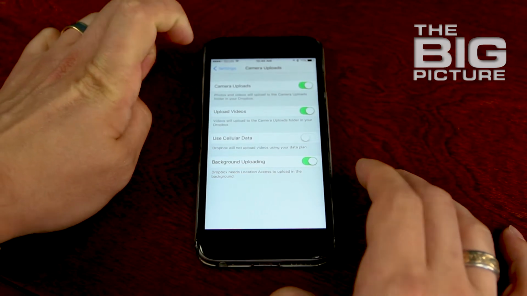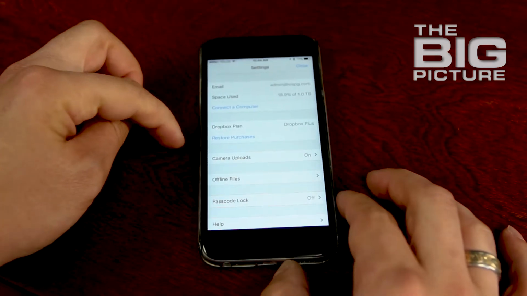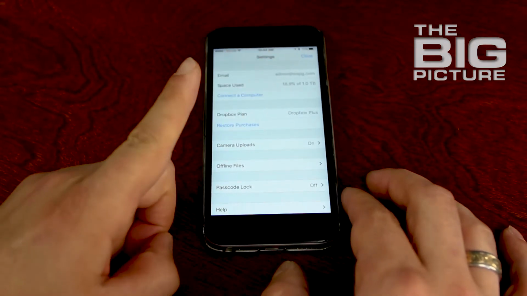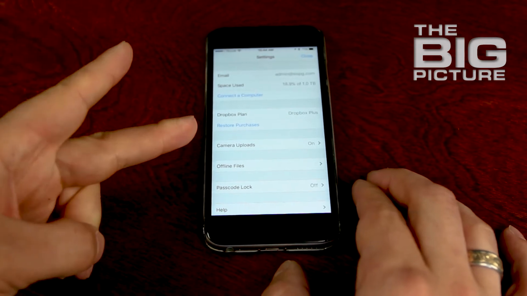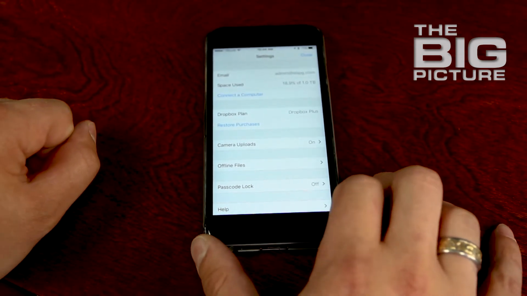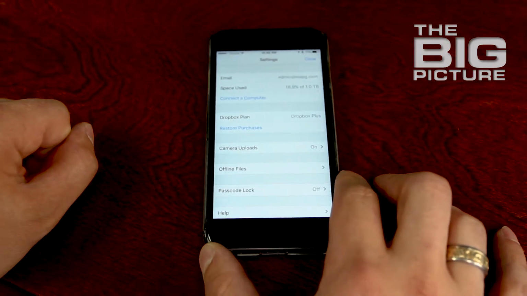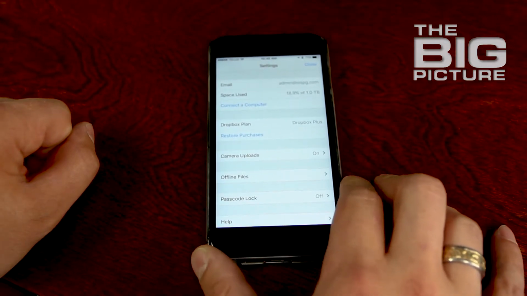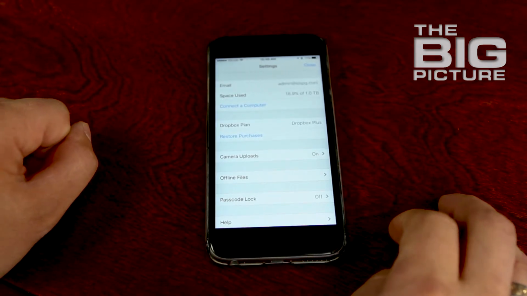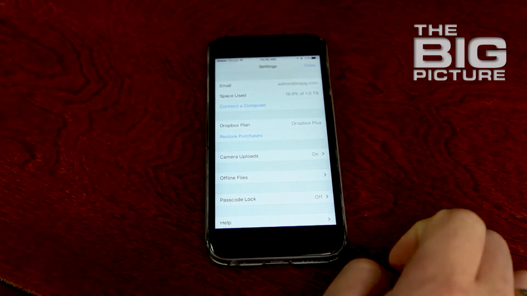whenever I'm on Wi-Fi, it's going to just upload my photos in the background, and they're going to go to Dropbox. So that means, one, they're going to be backed up on Dropbox, and two, I'll be able to access them very quickly and easily on my computer. And that's where we're going to use Lightroom to get all of these photos cataloged and used correctly. So I'm going to show you how to do that right now.